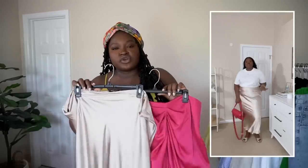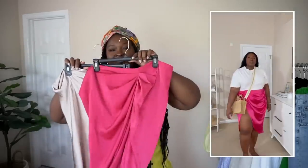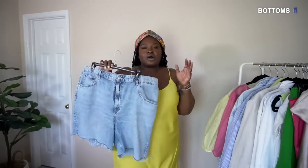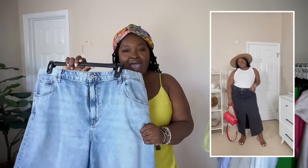The next item for bottoms is a slip skirt. The ones made out of satin I love the most because they're the most versatile — you can dress them up or down. I have a neutral color but also a pop of color, because you can absolutely have color in your capsule wardrobe. Then there's denim: denim skirts, denim shorts, or regular jeans if that's your style. I have a pair of shorts here, but you can do a skirt or full jeans. These are the bottoms in this capsule, and you can definitely remove or add to this — for example, if you work in an office, add tailored trousers to the lineup.